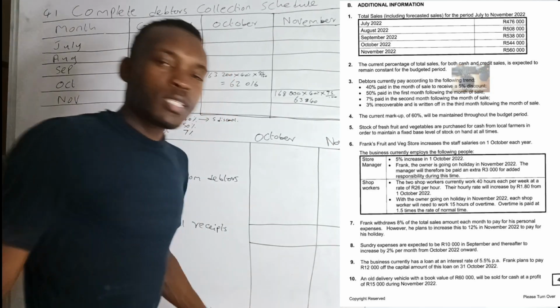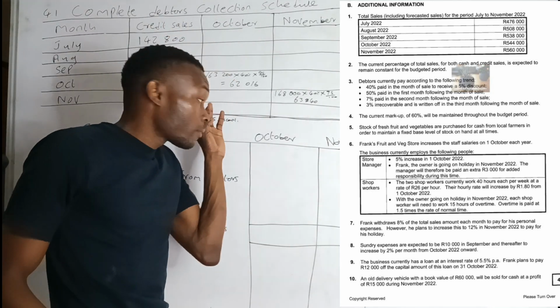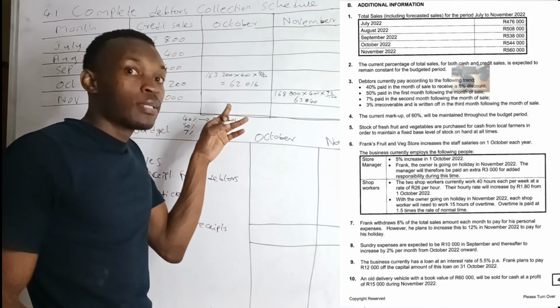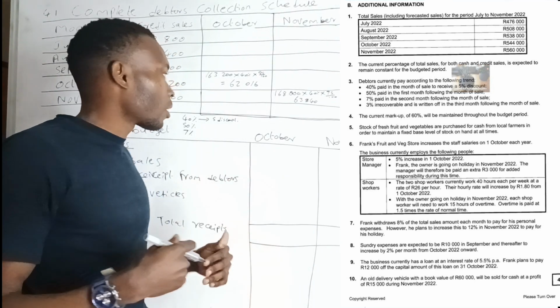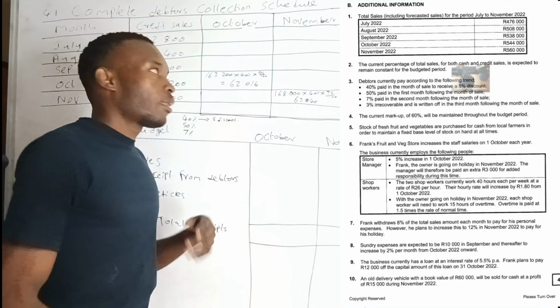63,840. Very simple. If they said in the same month of sales, it must be the same. January and January, February and February is going to apply here. Now we are done with the 40%.